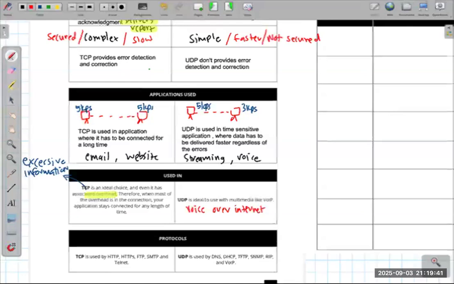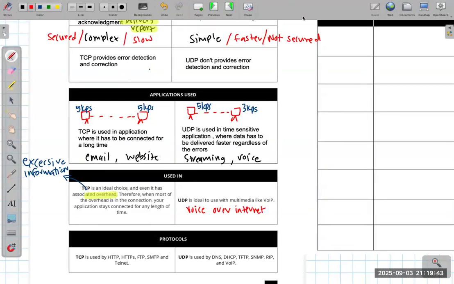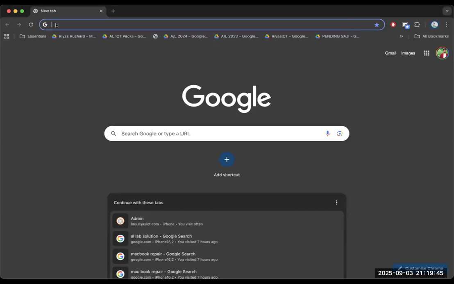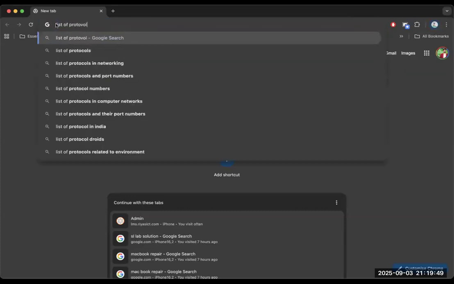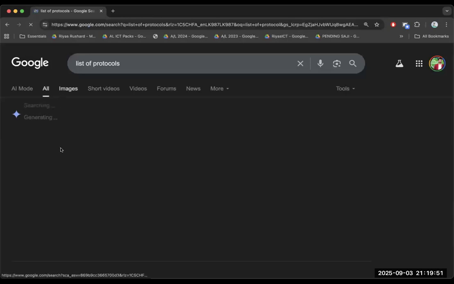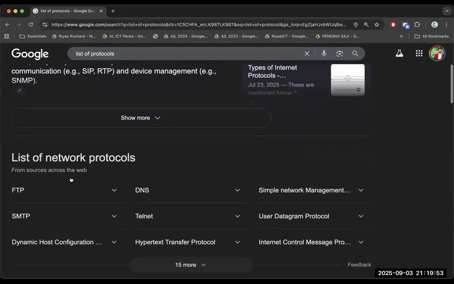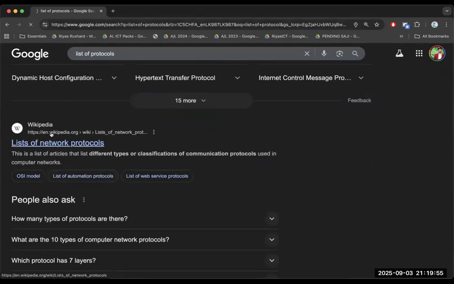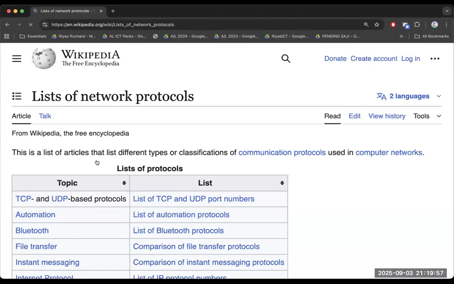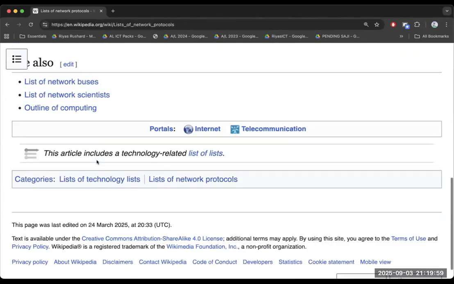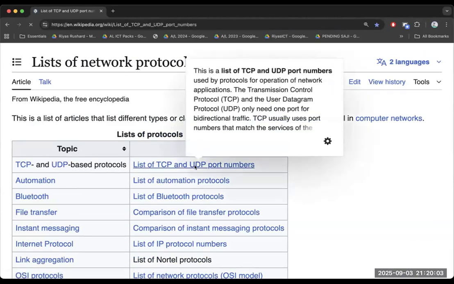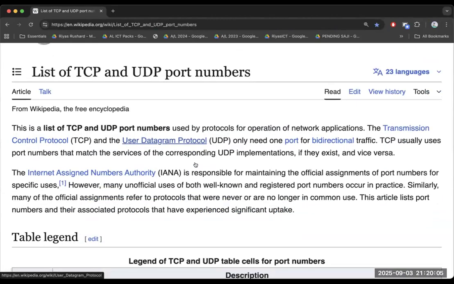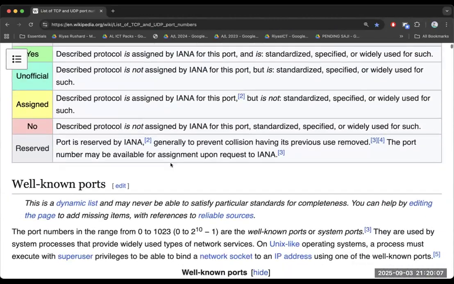Okay. Now for an example, they have their own selection. For example, let's see the list of protocols. When you look at the list of protocols you see around 65,000 odd protocols. Each protocol is separated based on UDP and TCP, reliable or unreliable.